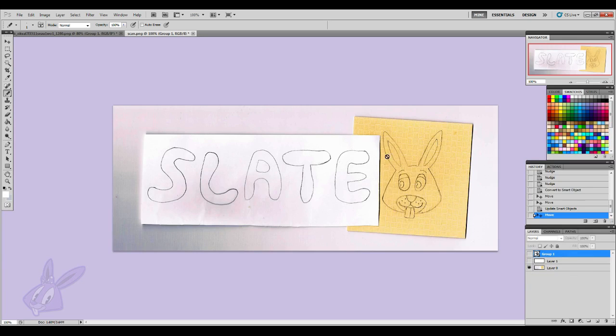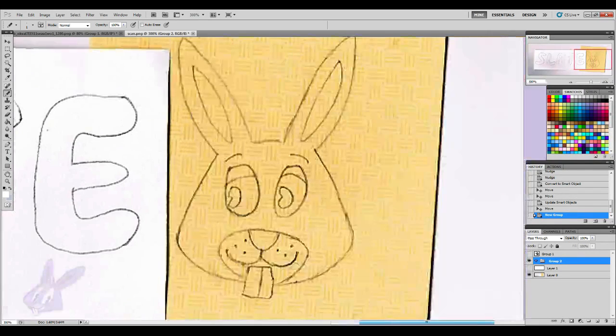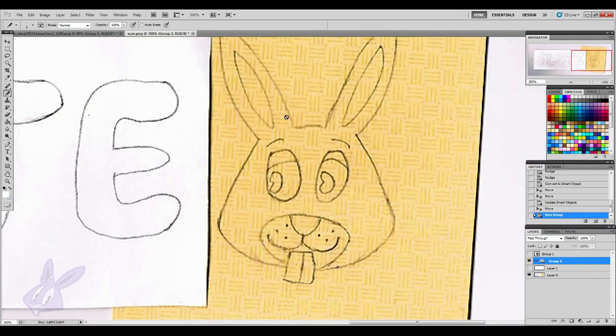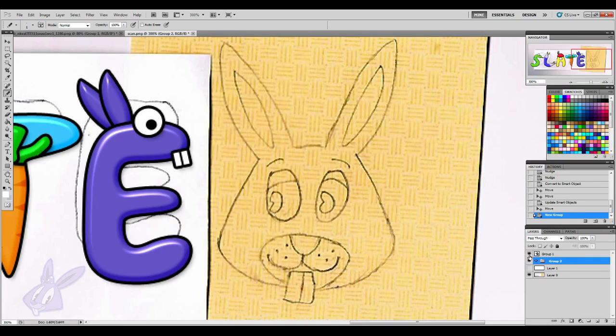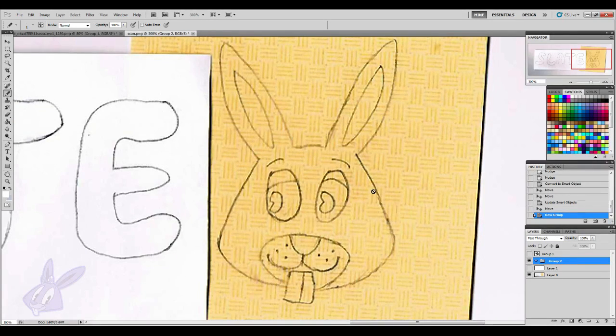So what I have left is this slate drawing. It's a really bad drawing, really bad proportions. That's on purpose because I wanted to show you that it doesn't matter if you are good at it or not. You can be really bad and still do it. So I'm going to start a new group for the drawing, and I'm gonna start making the shapes on separate layers, and then change the effects on each one. I'm gonna make the drawing match the text because I want it to go with the logo.